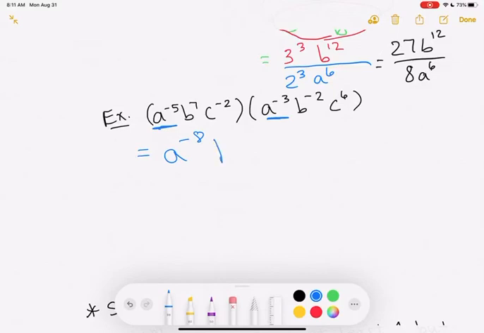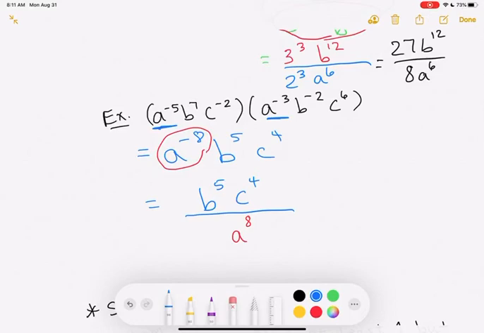For b, we have 7 and negative 2. If I combine those exponents, I get b to the 5th. And finally c, combining those, negative 2 and 6, I would get 4. So now let's circle everybody that's got a negative exponent. Looks like it's just that a to the negative 8. So we're going to write that down below to make it positive. So we get a to the 8th down here, and then b to the 5th, c to the 4th is still up top. So our final answer is b to the 5th, c to the 4th, all over a to the 8th.